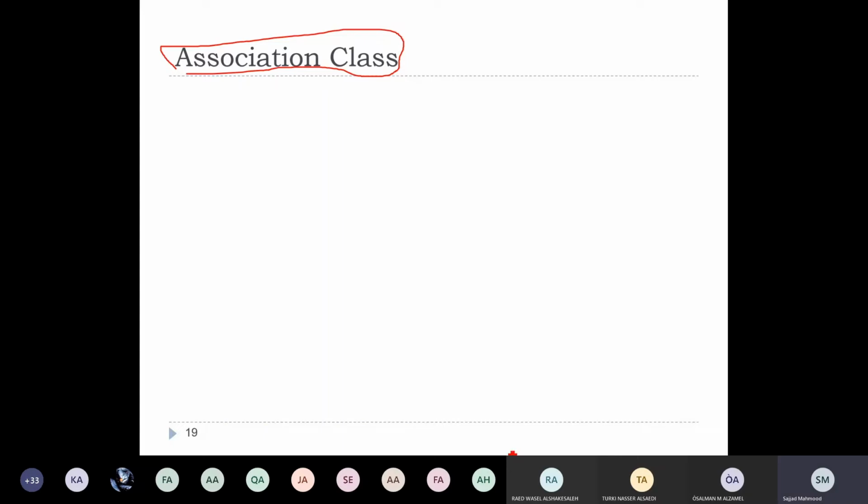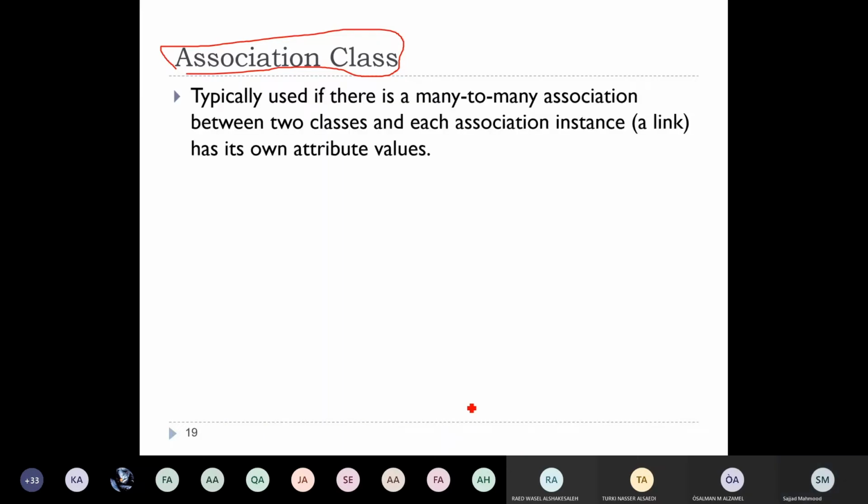Okay, so let's look at this. Now, typically, when we're using many-to-many associations between two classes, each association or an instance of that specific association can have its own attribute values, right?